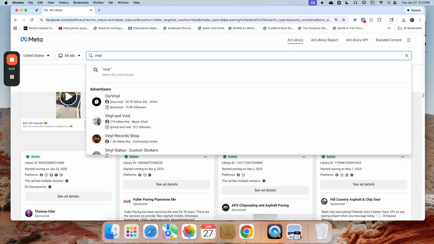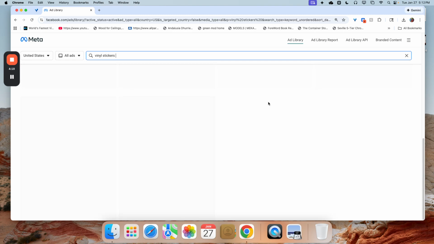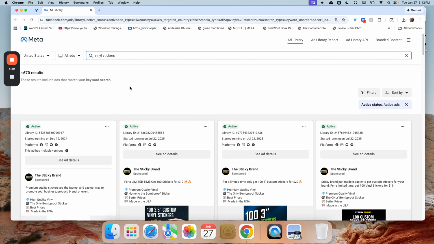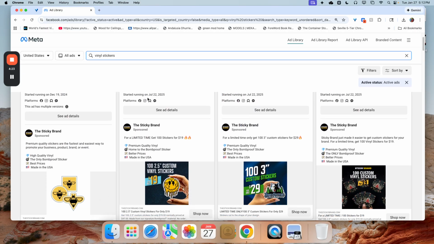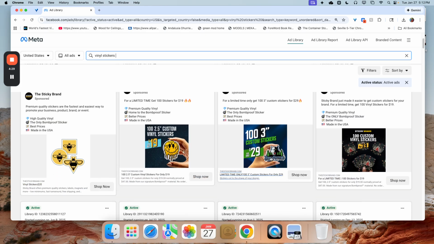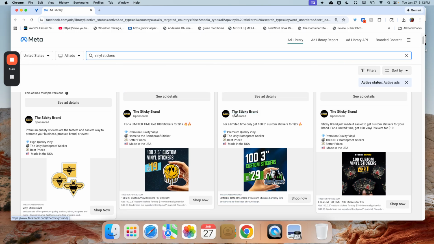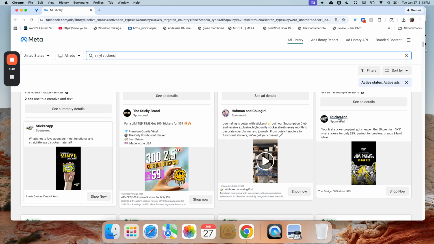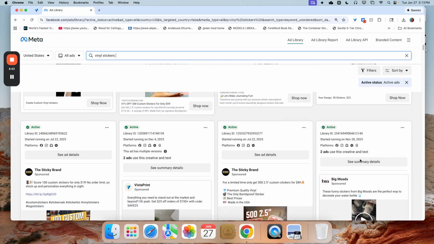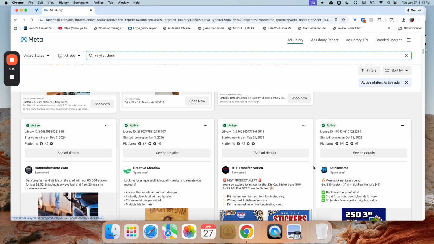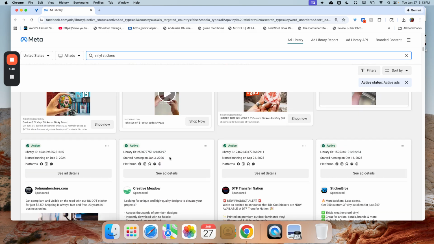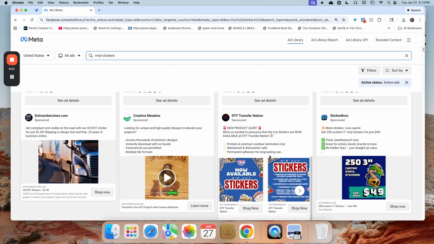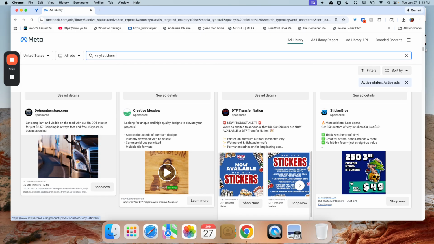Let's see, vinyl stickers. I don't know if I spelled that right, but let's see, did I do that correctly? Vinyl stickers, V-I-N-Y-L. I did. All right, I'm winning. But vinyl stickers is another one where you see this close-up of the callout of the price, the close-up of the sticker, right? Now, this is the Sticky brand, okay? But there are other companies that are doing that exact same ad. Sticker App, that would be a different brand, kind of similar, right? So you have the Sticky brand, the Sticker App, okay? But you can see different video copy and so forth, obviously, go through it. Sticker Bros, does that not look familiar? It's almost like they're using the same fonts and everything.